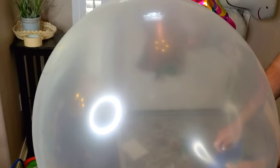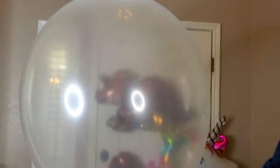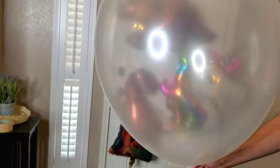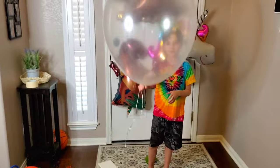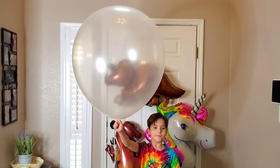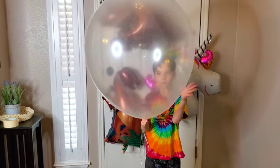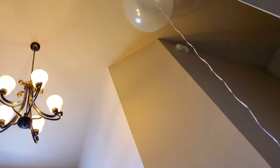This is how big this balloon is. It's the 36-inch balloon — feel it, it's already pretty tight. We're gonna tie it up and put it on a string. Here is the giant 36-inch balloon from Hobby Lobby — it's pretty great, almost touching the top. It's not circular, it's a balloon shape. Let's see how it flies — whoa!